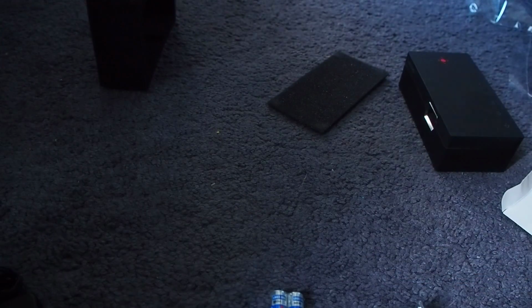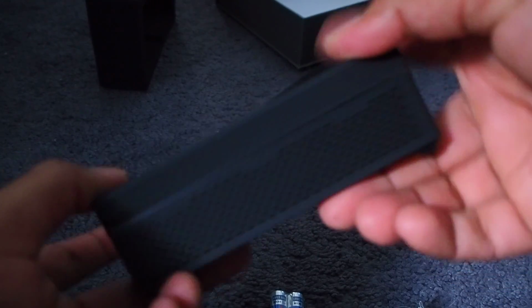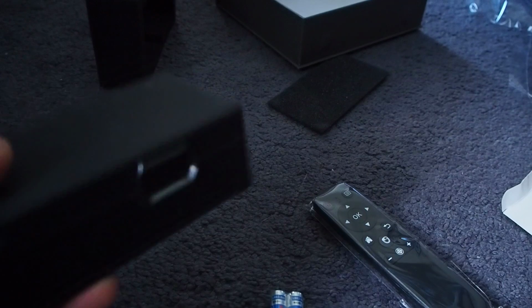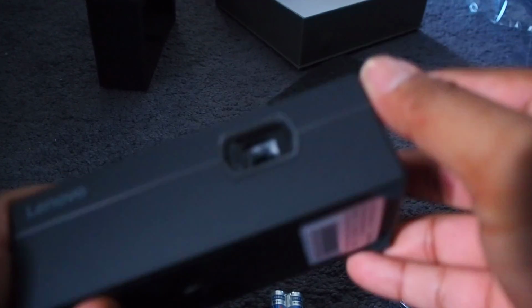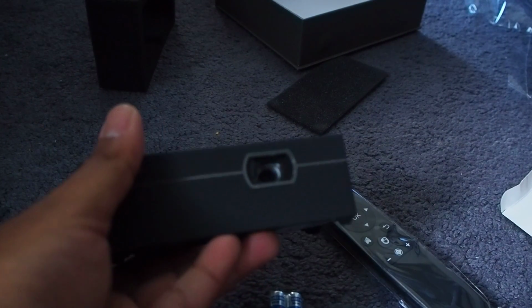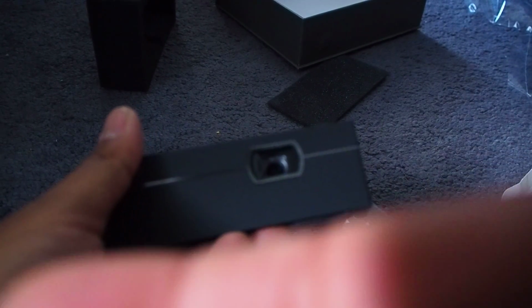So it's that. This right here is the unit itself. It's a pretty nice unit, to be honest, and this is the remote. So I'm pretty excited for this to be my first projector. Guessing that's the slide. There it is. Just kind of got to adjust my focus nowadays, right?